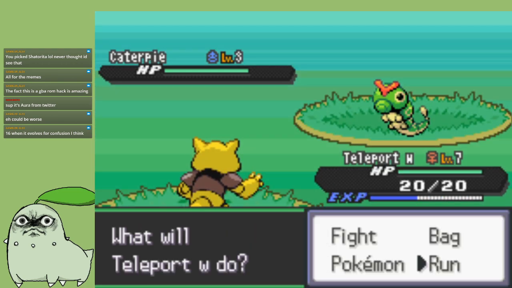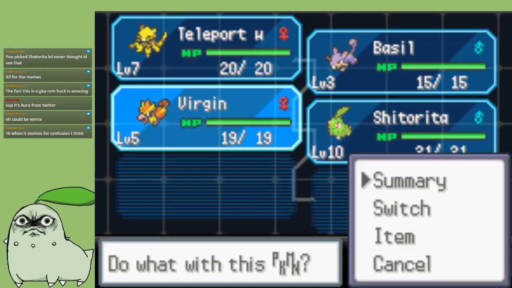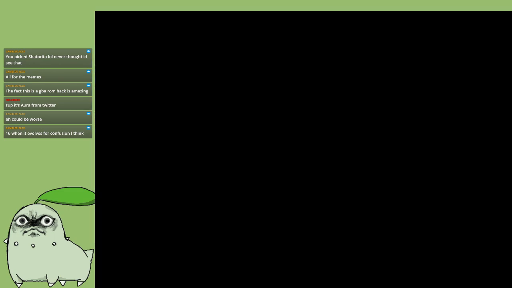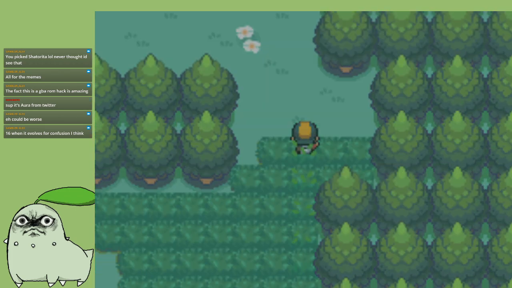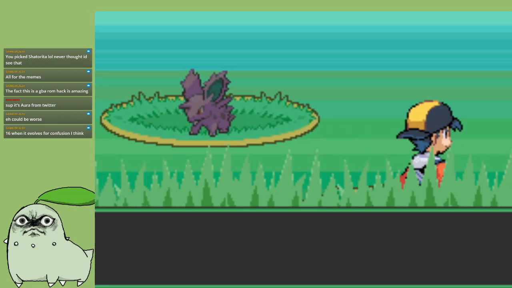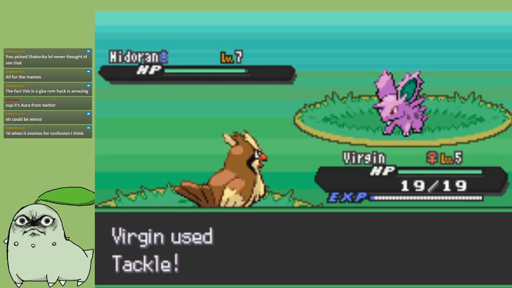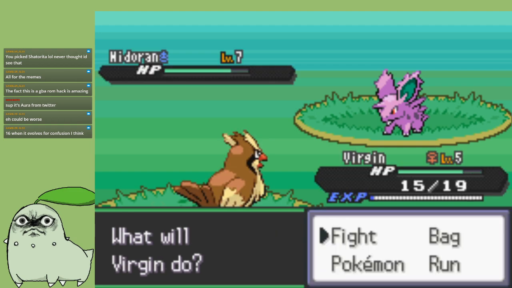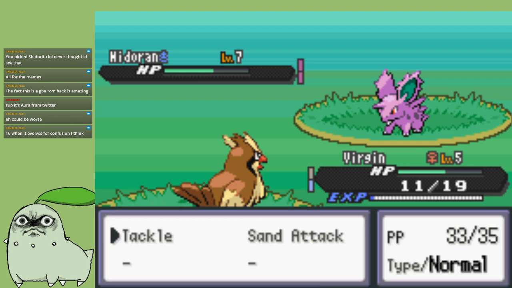So I'm just going to keep running from these. Do you know what I should be doing? I shouldn't be running from these. I should be really powering up Virgin, because I'm going to need Virgin when I go into Bellsprout Tower. There's no way around that. Oh, imagine if I... Actually, no. I caught Nidoran in my first time. I will take the fact I've not got Nidoran this time.